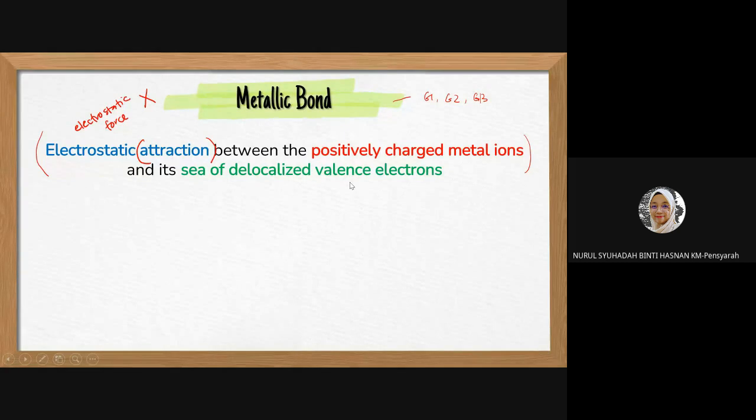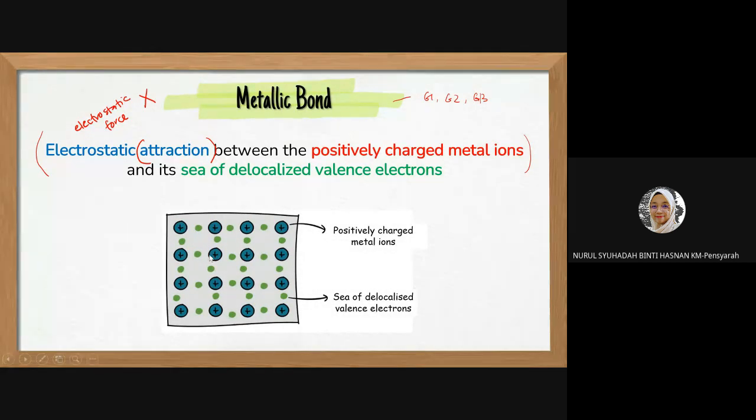Okay, now, so what is the positively charged metal ion and what is the sea of delocalized valence electron? Okay, so dekat sini, ini kita punya gambaran dekat sini lah. Okay, so for example, katakan kalau kita ada sodium. Okay, as we know, kalau kita ada metal, so usually metal ni susunan dia adalah kita kata teratur dan padat. Okay, so Na, Na macam ni. Katakan saya gunakan 4 dekat sini lah. Okay, senang lah tunjuk. Okay, so most of the time untuk solid, susunan dia akan jadi macam ni. Dia adalah padat. The atoms are closely packed together.